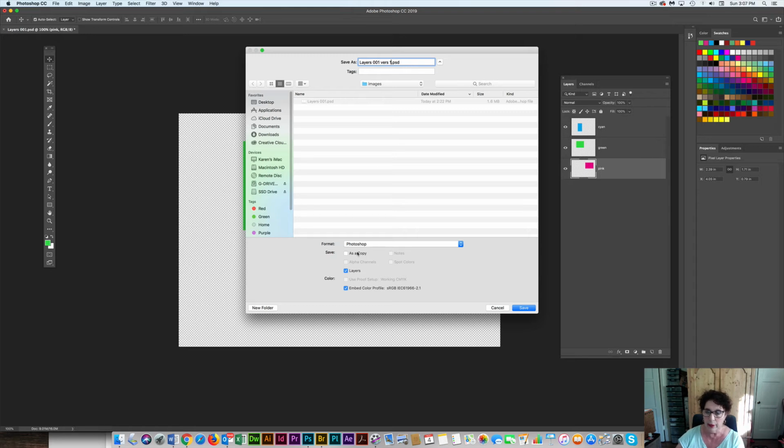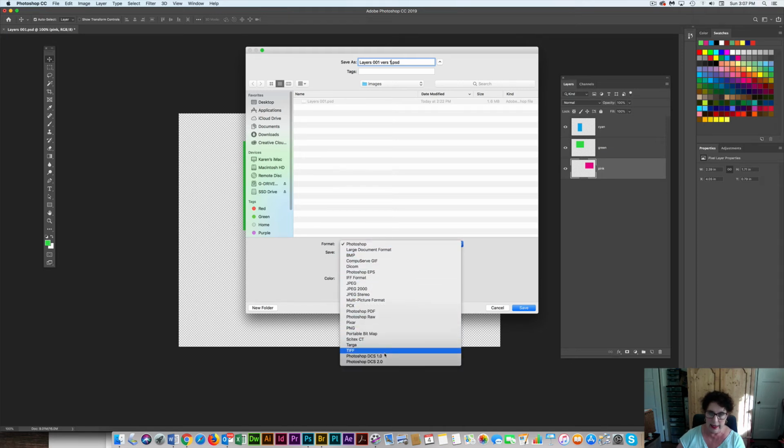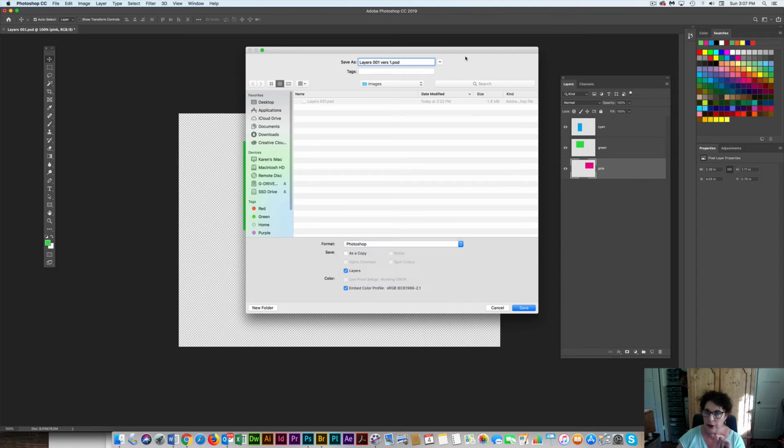That's the format. Whenever you see a layered file, it's either a .psd or it's a TIFF. None of the other formats support layers. I work mostly in Photoshop, which is .psd. It stands for Photoshop Document.